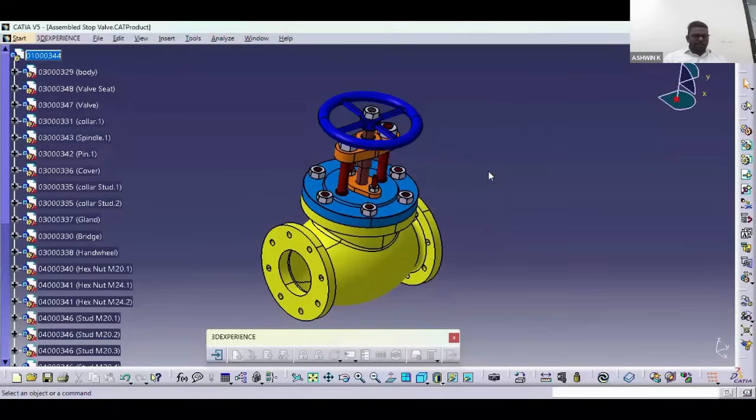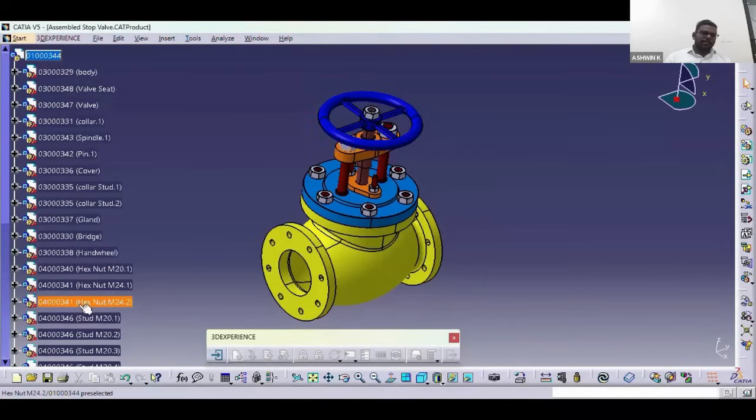This is the CATIA V5 interface, and we have the assembly in this interface. You can see there is an assembly we have created, which is top 12.